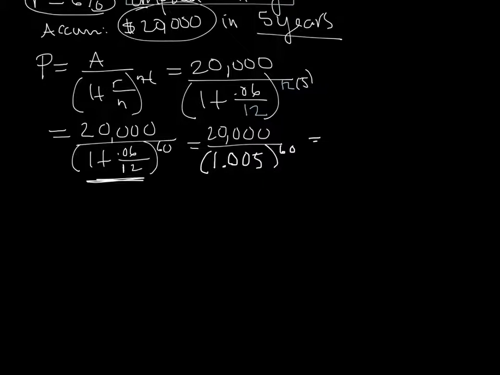So again, this denominator means 1.005 times 1.005, 60 times, but we don't want to punch that in 60 times. We raise it to the 60th power. There are a couple things you can do in your calculator, depending on which calculator you have. If you have a graphing one, you can just put it all in. I have a scientific one. So 1.005, and my caret symbol, raised to the 60th.